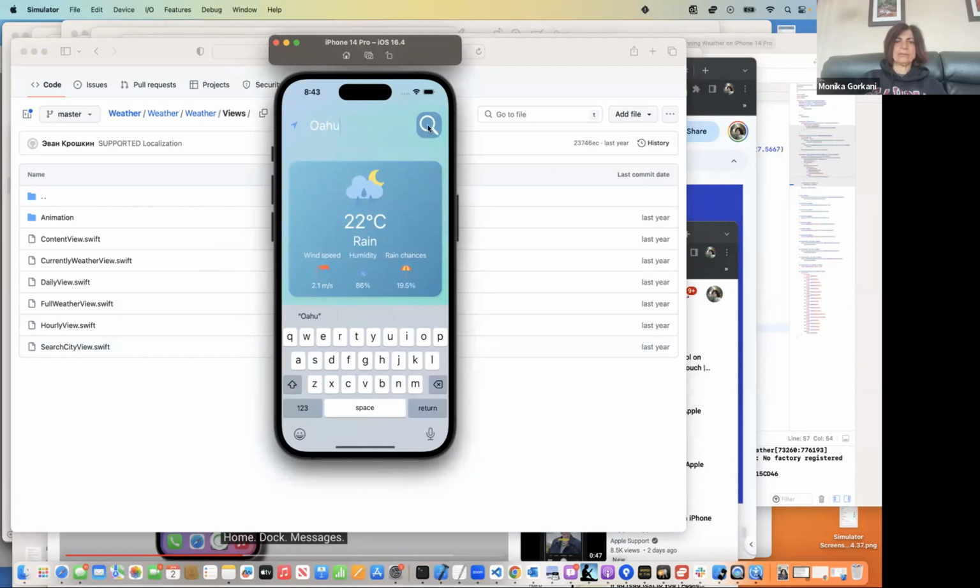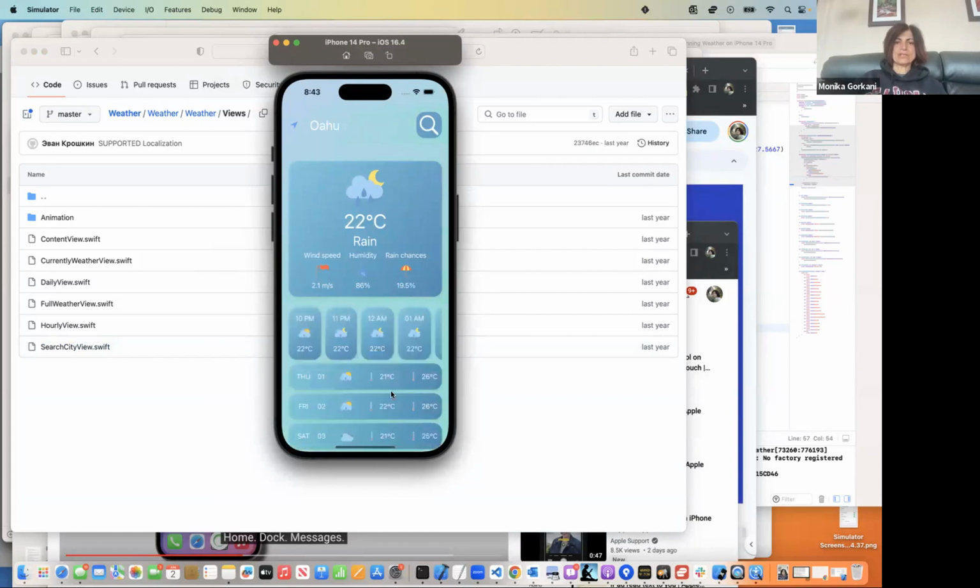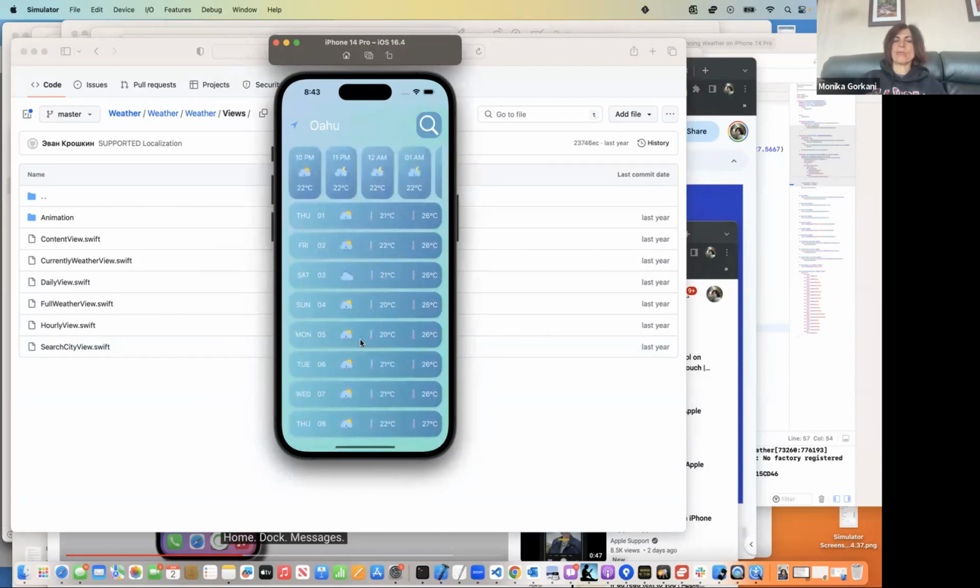When you search, it shows you the temperature forecast for 8 days, in two different ways, horizontal scrolling and vertical scrolling. And you can't tap on these.